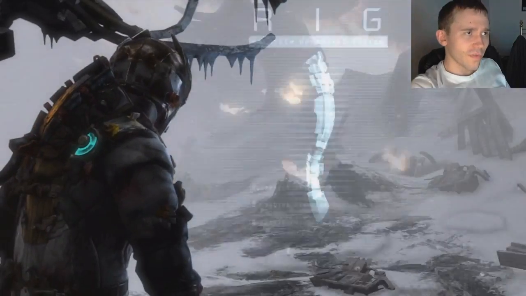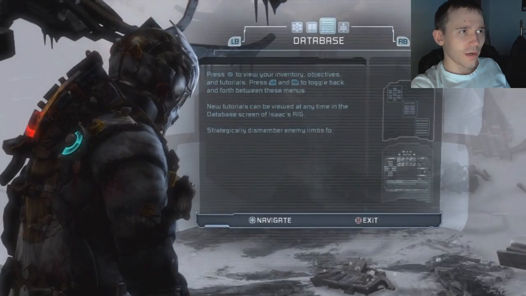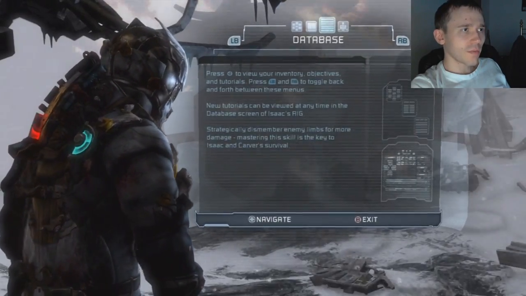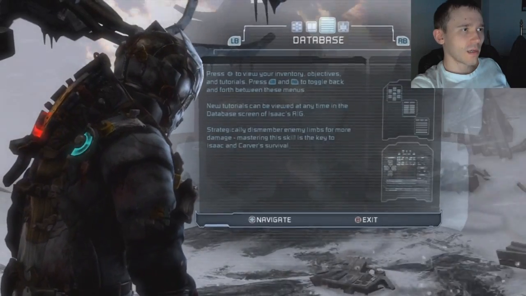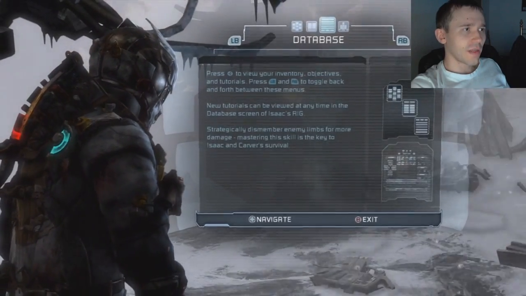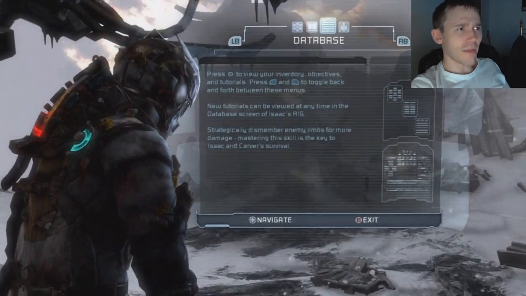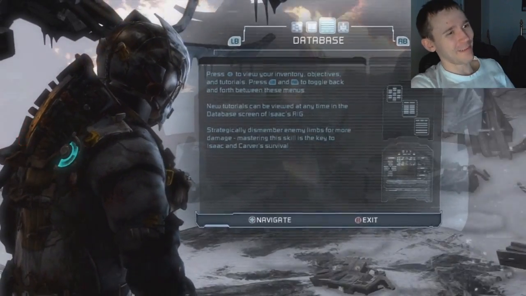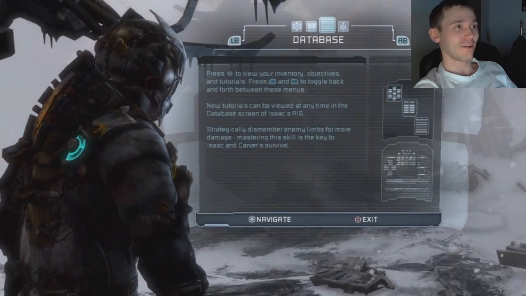Alright, can I move? Awesome. Press the back button to view your inventory. Objectives and tutorials. Press LB and right bumper to toggle back and forth between these menus. Okay. New tutorials can be viewed at any time in the data space screen of Isaac's rig. Strategically dismember enemy limbs for more damage. Mastering the skill is the key to Isaac and Carver's survival.